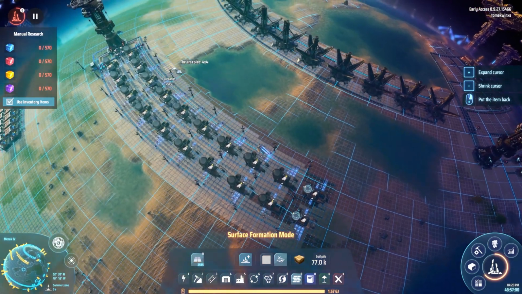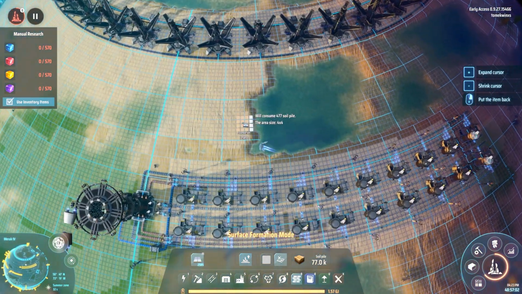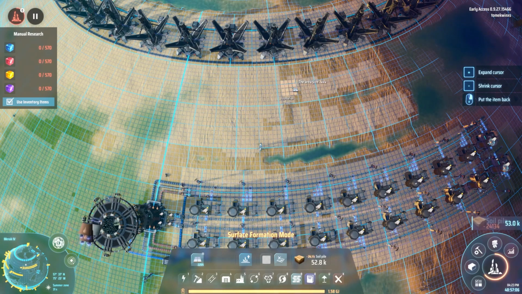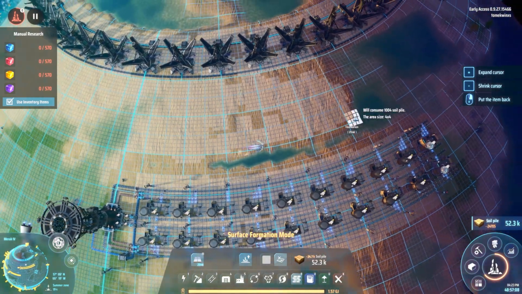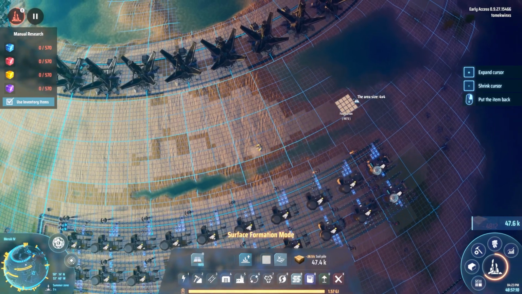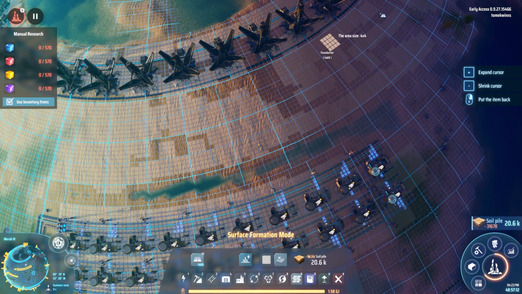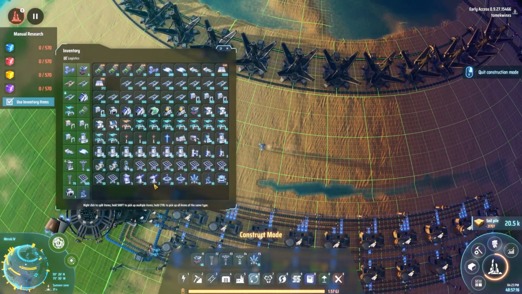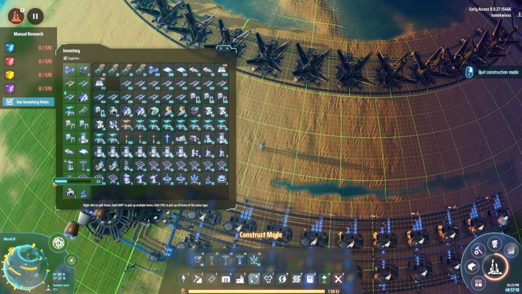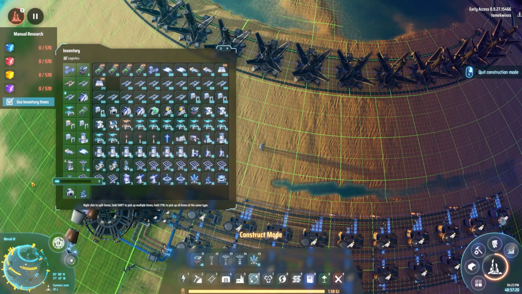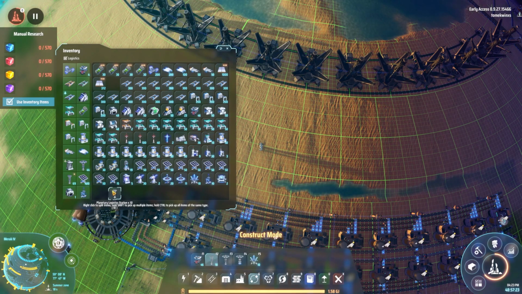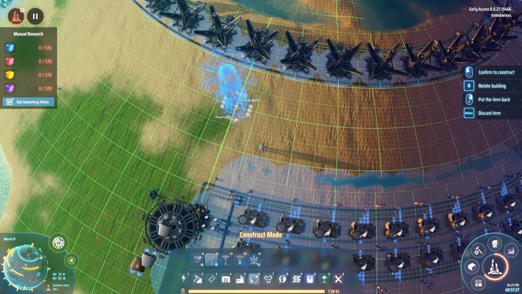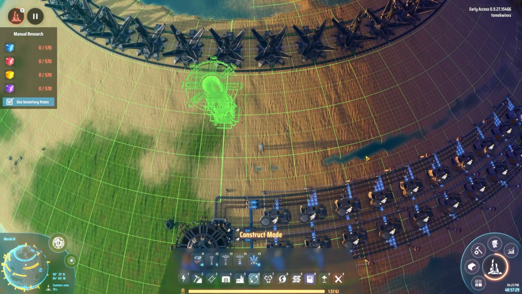I say we do the particle collider right here, guys. I think this is a beautiful place. Okay, so let's grab 10 of these PLS. And we'll place down a PLS here.